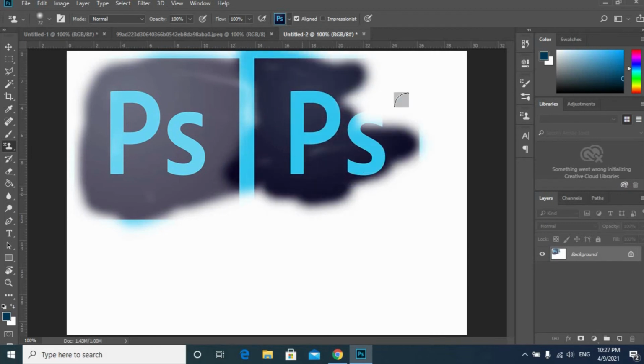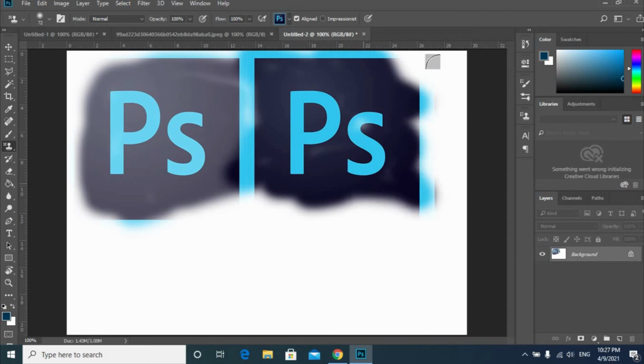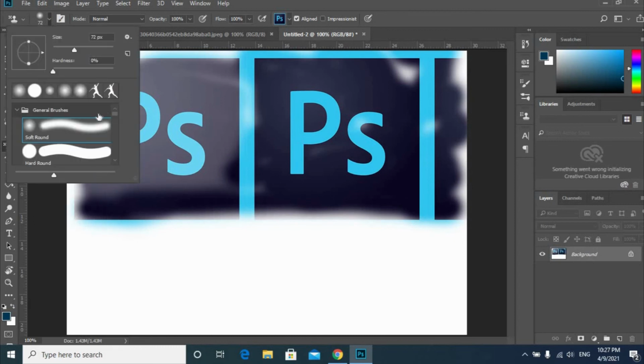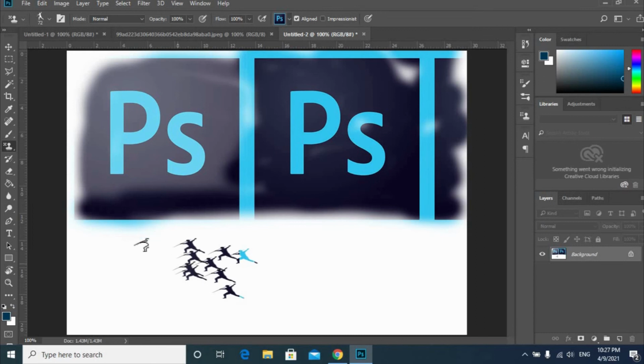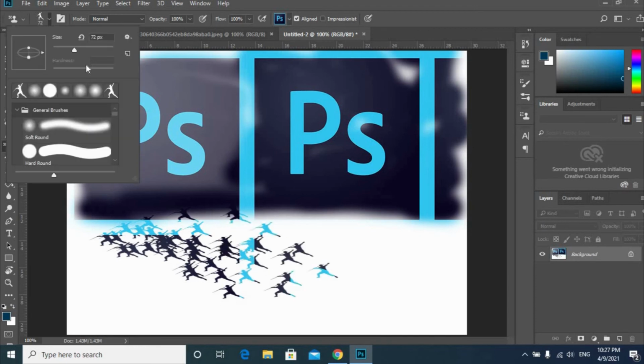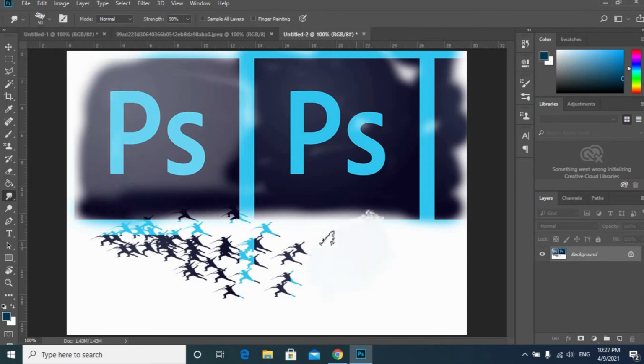To be more creative, we can change the brush. Let's say I want to use this brush having the Photoshop logo. Let's choose this brush.